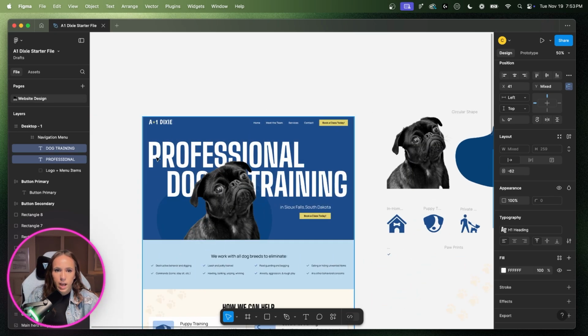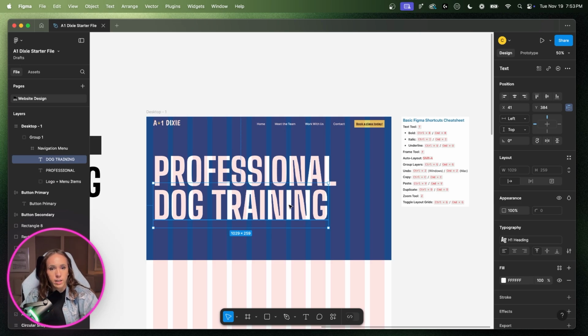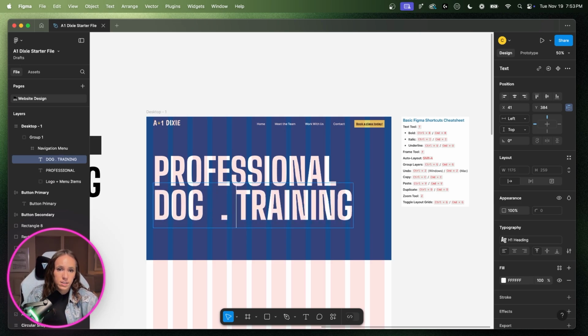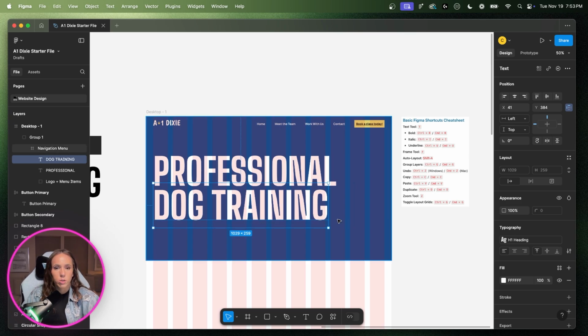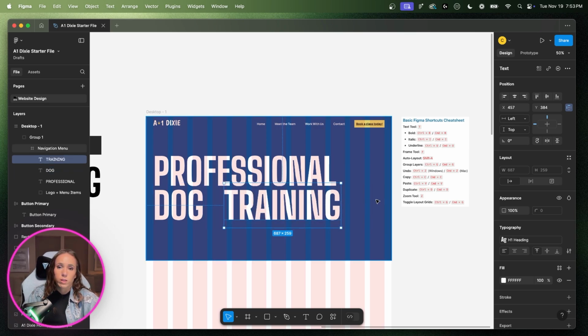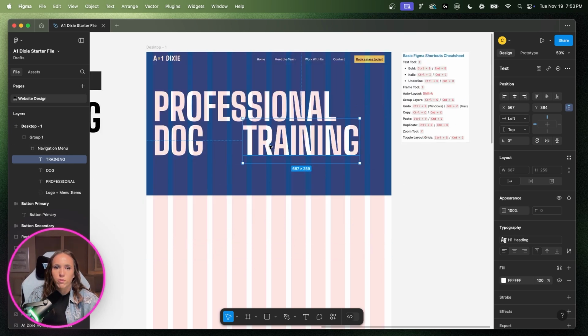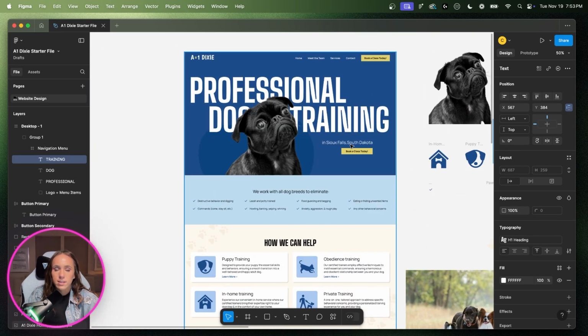And as you can tell, we have professional going on the left-hand side, and then the dog training is lining up with our right-hand grid. So I actually am going to even break these out into two. Now you could technically just add some space in between here, try to position the dog, but I think in the long run, it's just a little bit easier if you break these out. And this could be another feature eventually that you could work with auto layout. Now, I will say this section is a little less straightforward than other sections when it comes to auto layout. And so I would definitely practice with some more simple layouts like a menu, like buttons, maybe like a text field before trying to dive into a layout like this.